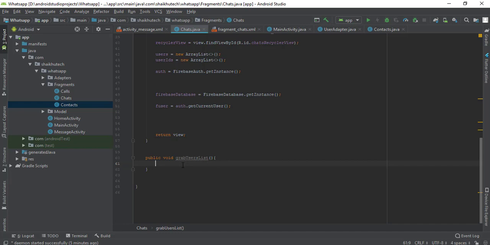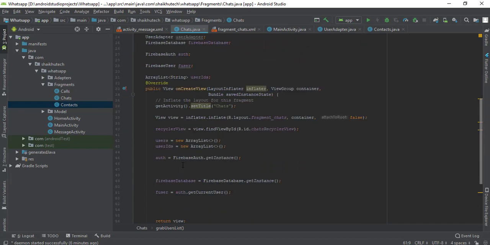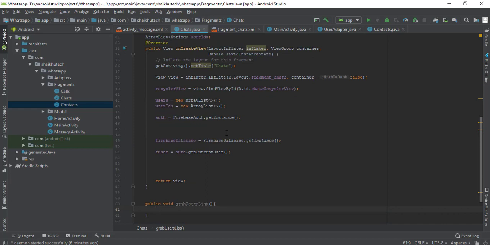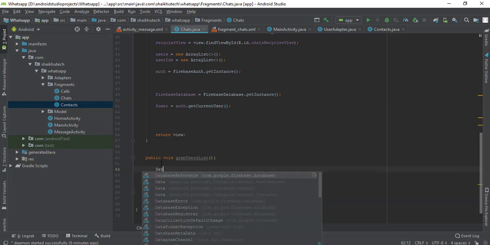Perfect. So now I want to check this in this one. I want to just fetch first of all the chats, and from the chats I want to check that if I am the receiver of those chats or I am the sender. So for that I need to make firebase database instance that's already created here. Now let's get reference to the firebase database reference.